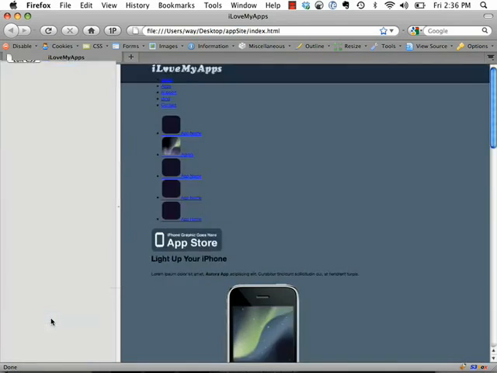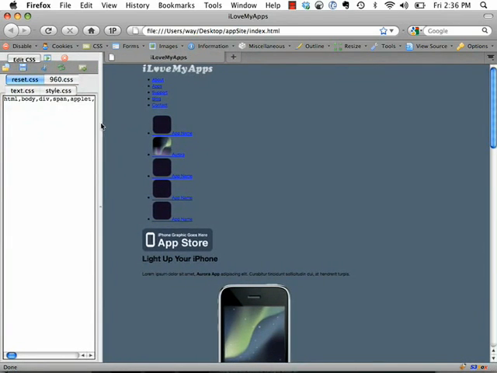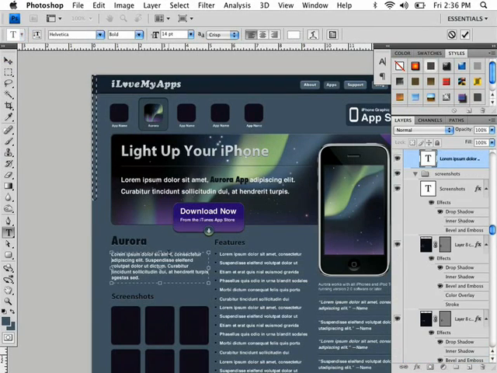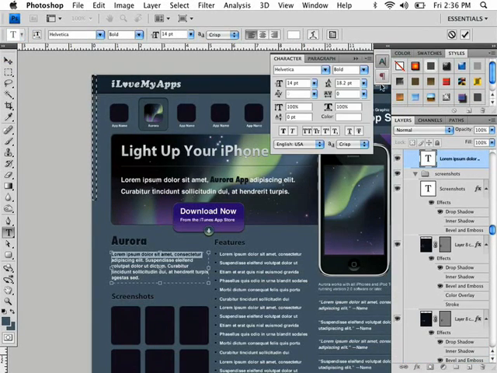So now we're going to style this directly in the browser just to give you a little more feedback. And we're going to set the color of the body. All of the text needs to be white. You can see here white, white, white, white. And actually, let's just make sure it is white. And if I double select it and I click on the type tool, you can see here that he has set the color to white.